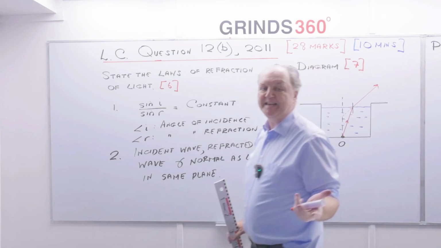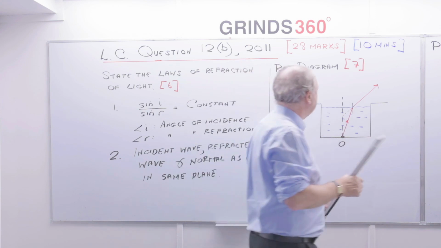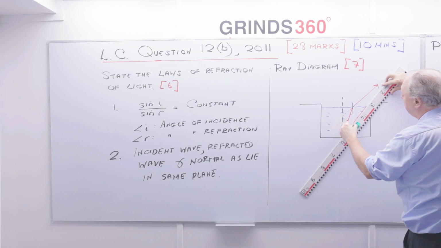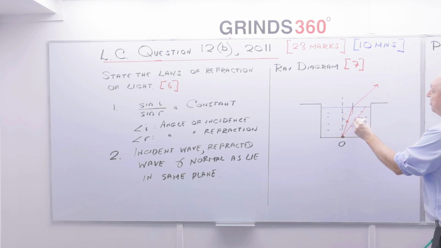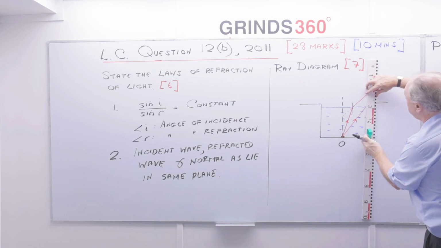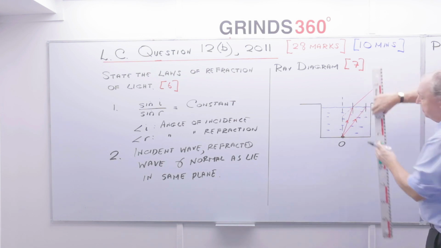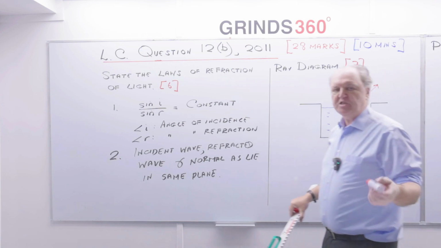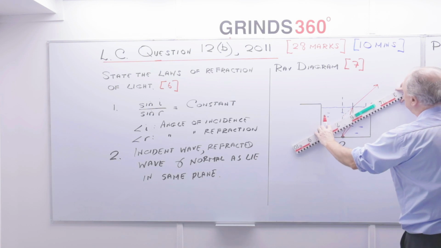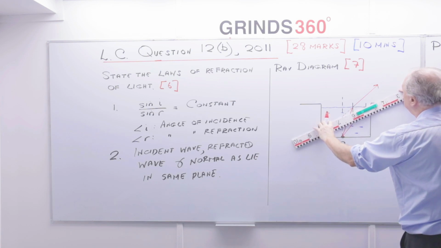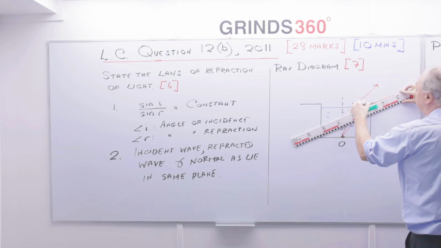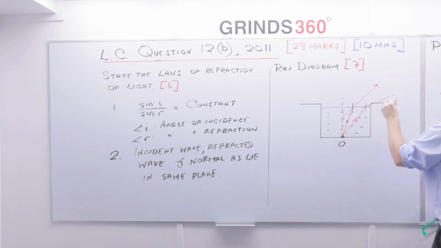In order to form an image, I need a second ray of light. So let's say I take this ray of light here. What happens when it comes out? Once again, put your normal in. So here's my normal. It's going to bend away from the normal. You don't have to do any calculations with protractors. Just put your ruler in a line like this. It bends away from the normal. And if I work that back, those rays of light will meet there.